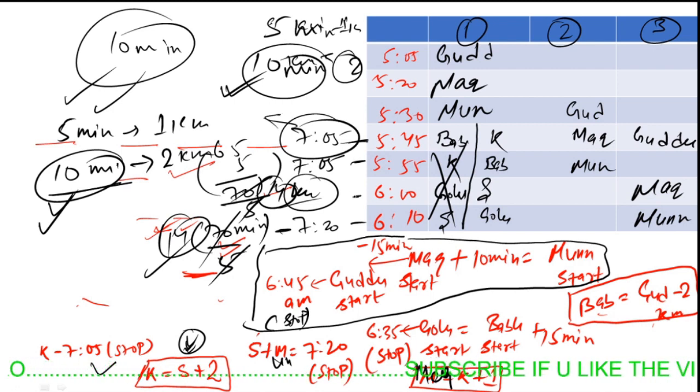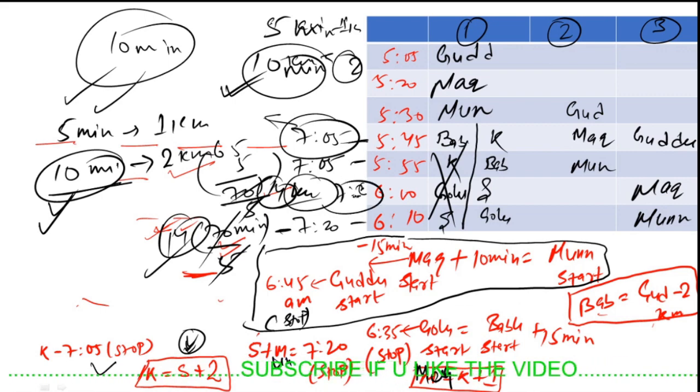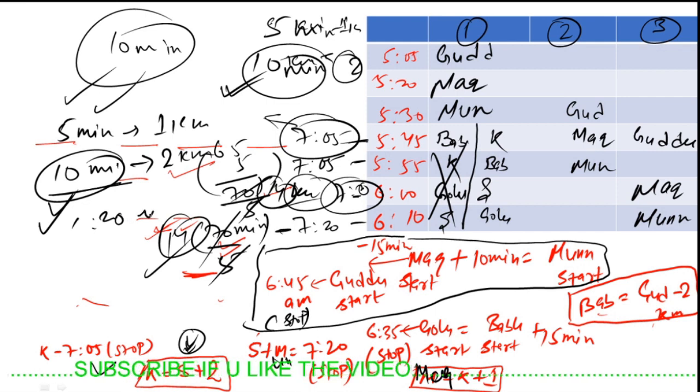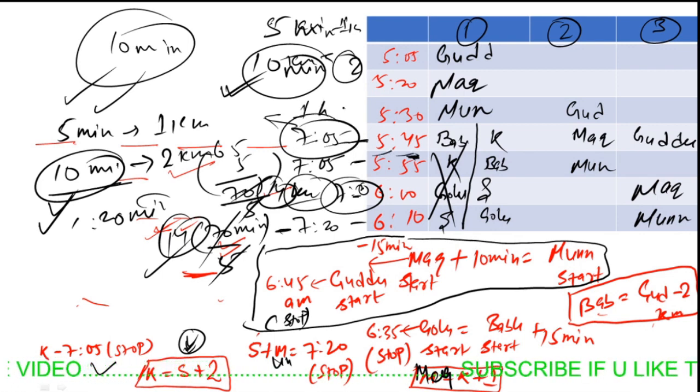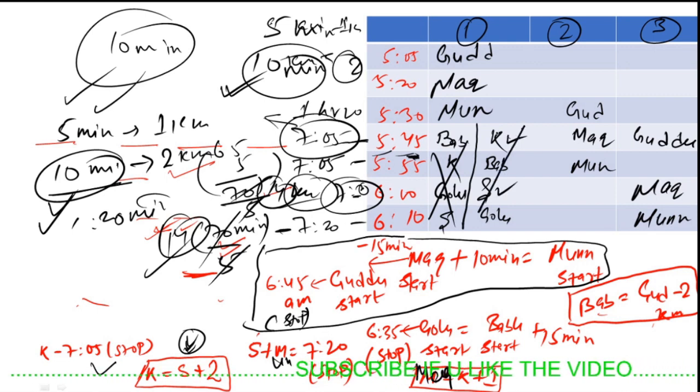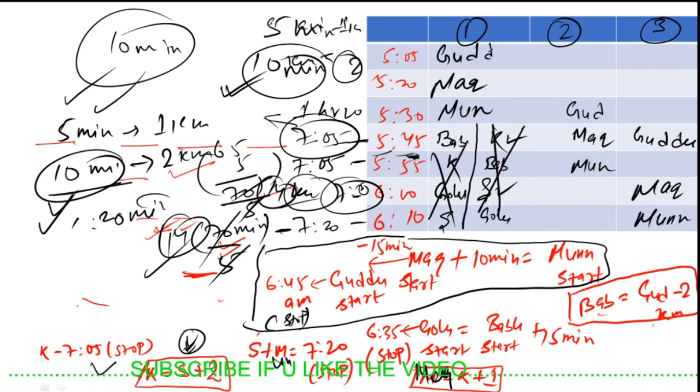And here 6, if you put 6 at Sweetie, then she would be stopping at 6:20, meaning 1 hour 20 minutes. Here it is 1 hour 20 minutes. Duration again, if you put Kalin here and Sweetie here, the time duration is also the same, so this is eliminated. Case 1 is totally eliminated.